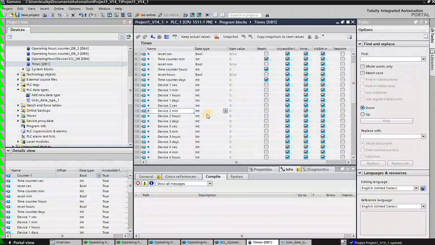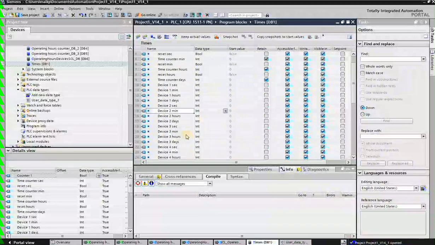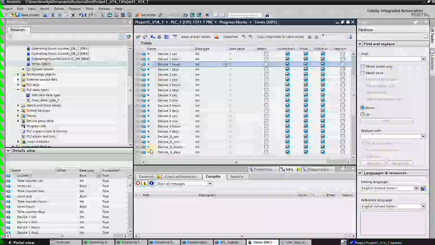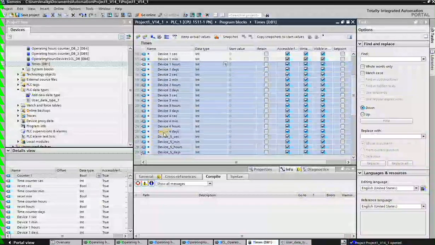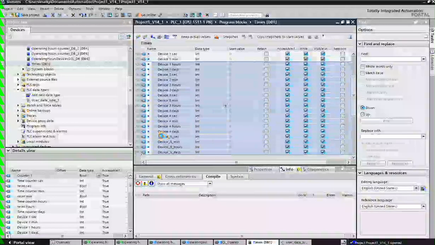Instead of writing that out like device 1 seconds, minutes, and so on, we go ahead and delete all that. Go here, press shift and press the last one to mark everything, then right click and say delete.